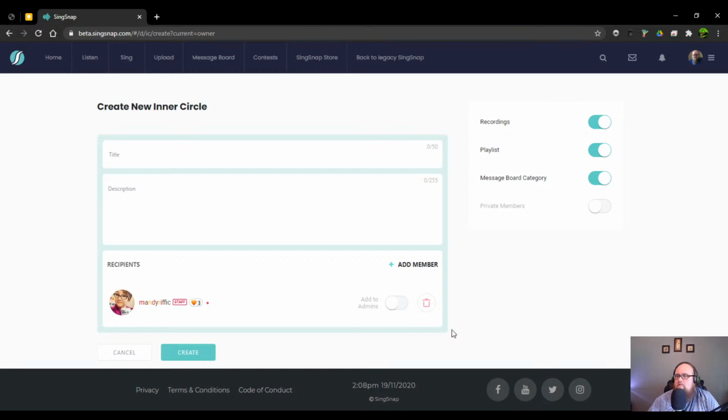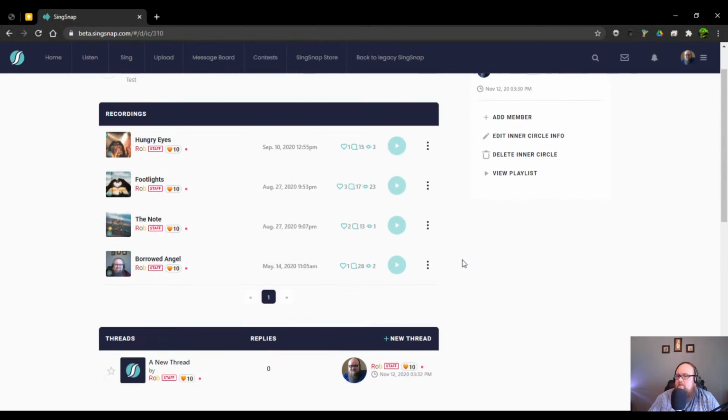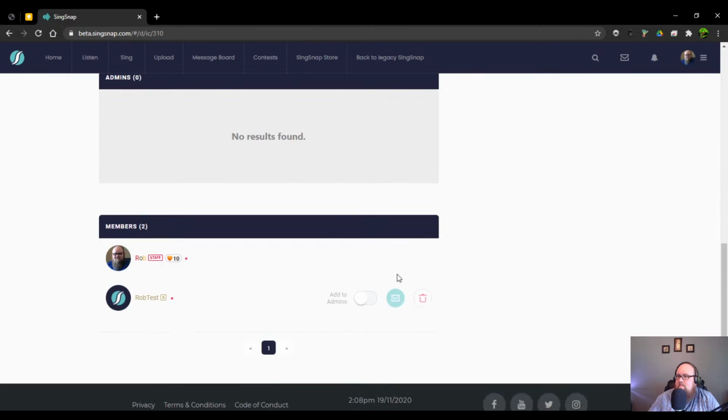That way she has a choice before she's added to something and publicly visible. So that is something that's new. Again, you can use it just like you do the old if you choose, or you can open that option up. So here, for example, is a public inner circle.